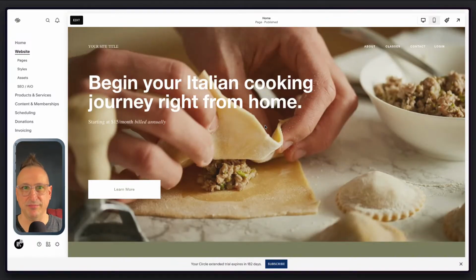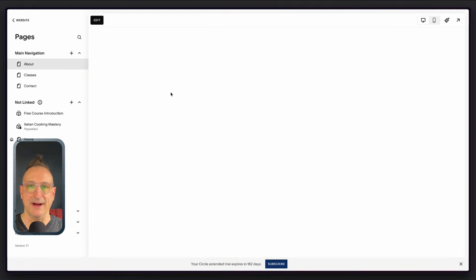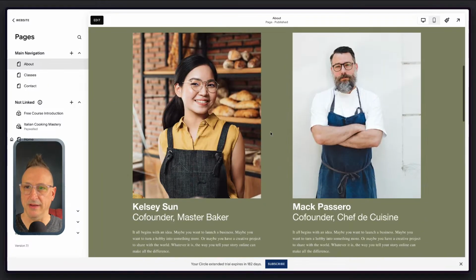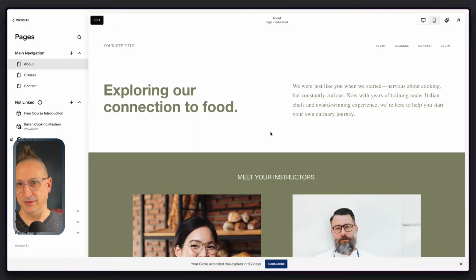I literally just put this template in. I haven't even changed the URL or anything. And I think this is pretty common. Let me click on pages and go to about. This is probably a pretty simple page. Here we go. We've got team. And you're like, well, this isn't about my business. Now I installed this template. I need to make this about my business.